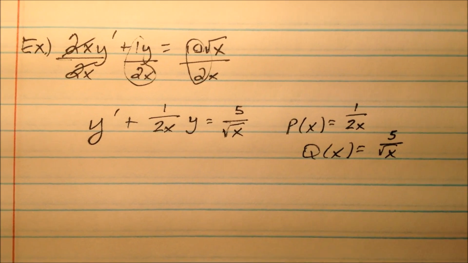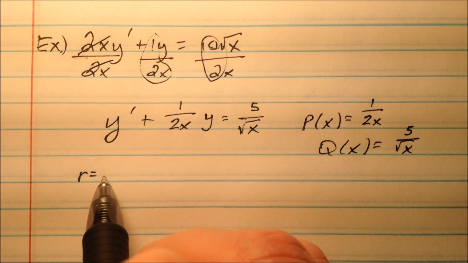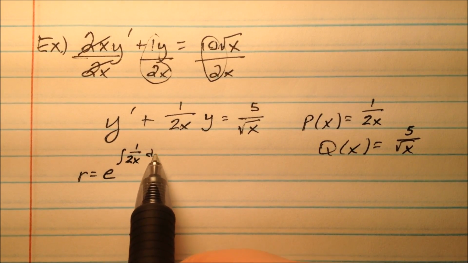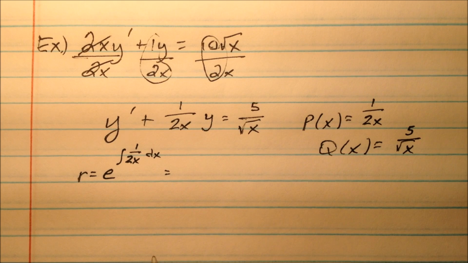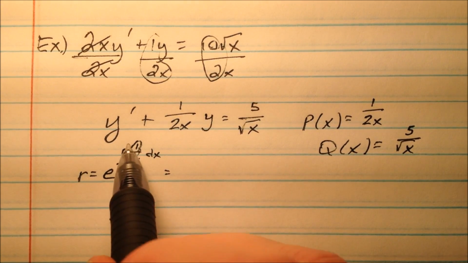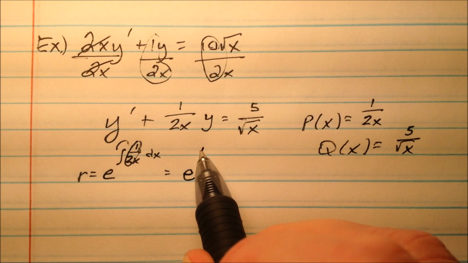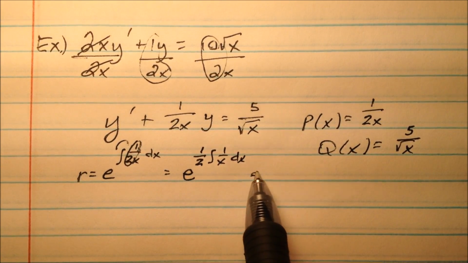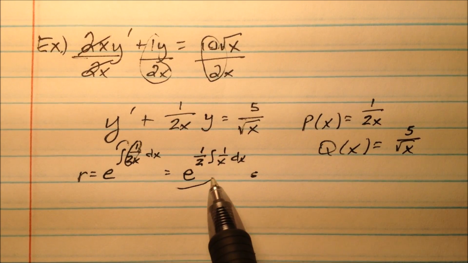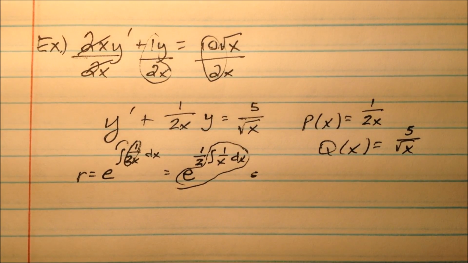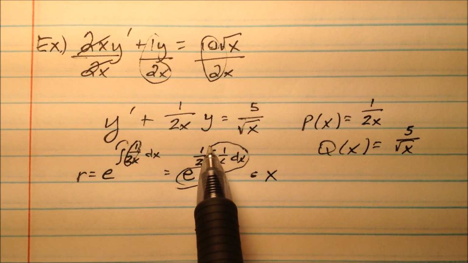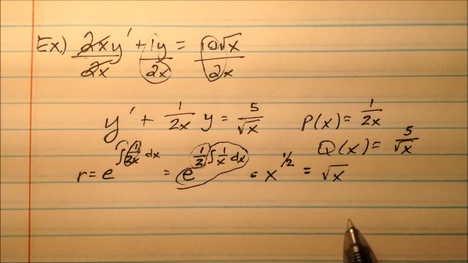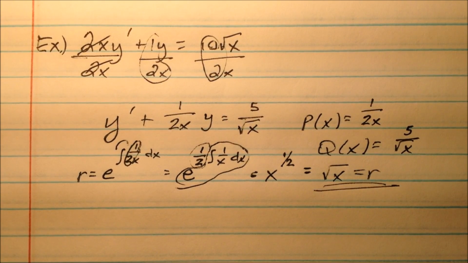So this is going to shape up nicely, I think. Our integrating factor r is going to be e to the integral of 1 over 2x dx, which, just like we did in the previous example, this 1/2, let's bring it out front. So it's e to the 1/2 integral of 1 over x dx. Do you remember what we said a while ago? This whole thing right here is basically going to go away and just give you an x, and it'll be to the power of 1/2. Or you could say the square root of x is our integrating factor.